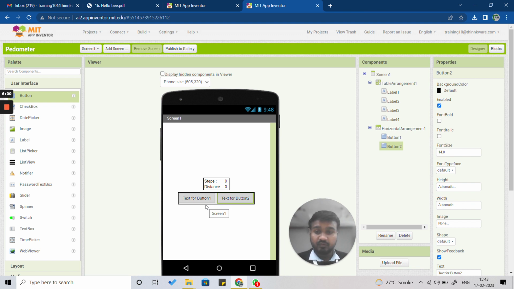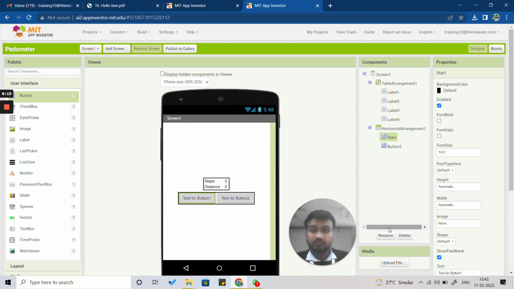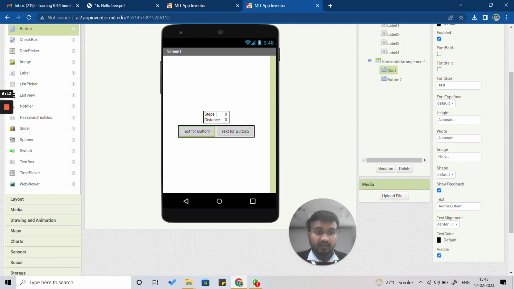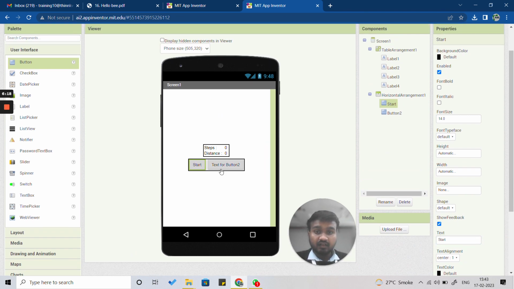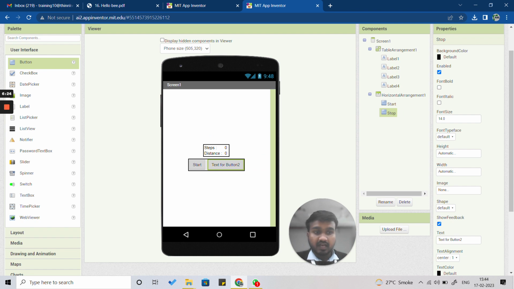Now, as you can see, the first button, we're going to name it as Start, and here also in the text we'll name it Start. Then the second button we'll name it Stop, and in the properties also we'll name it Stop.